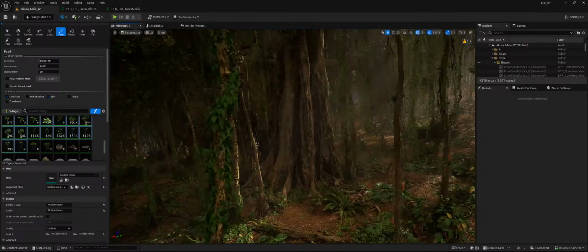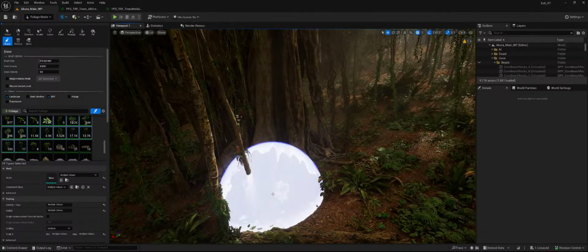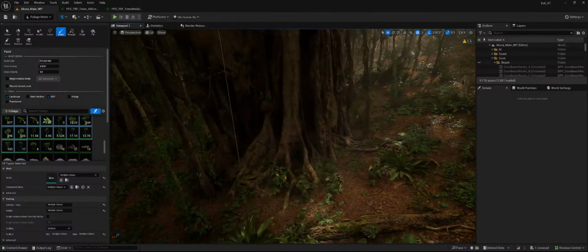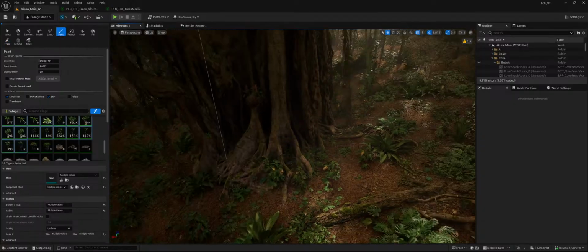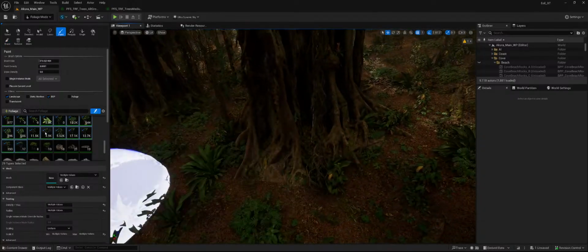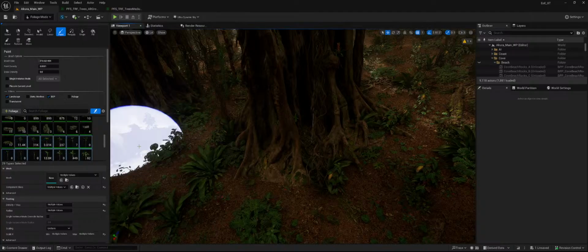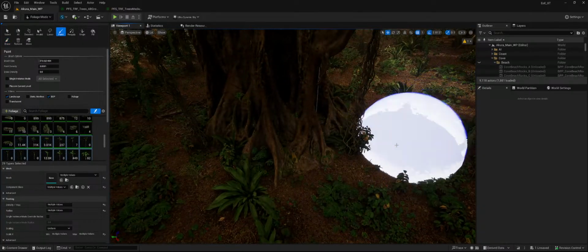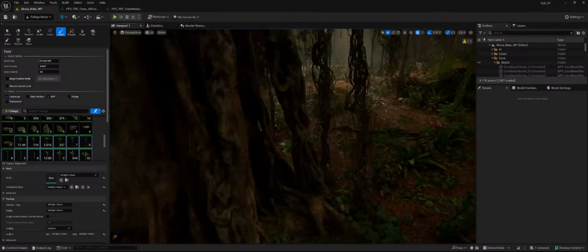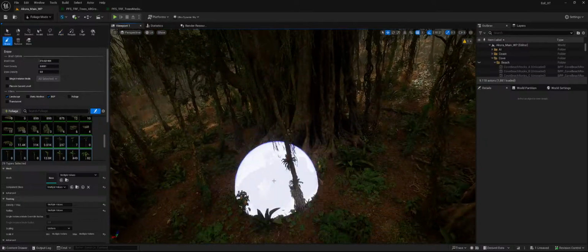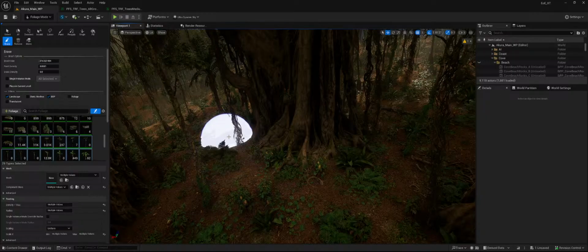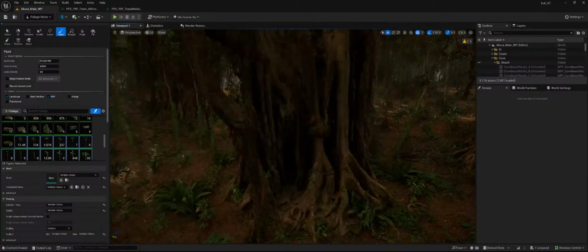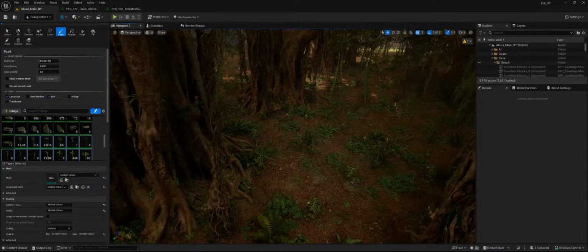Because I mostly like the distribution in this area, it's just some spots it's a little bit too dense. Like, I hate when they crowd up around the big fig trees.